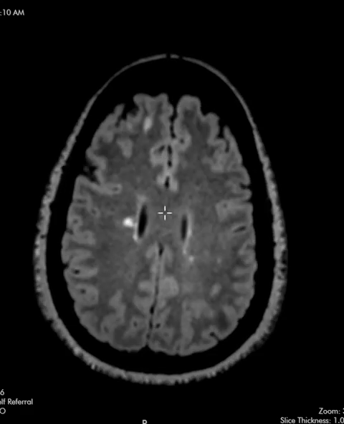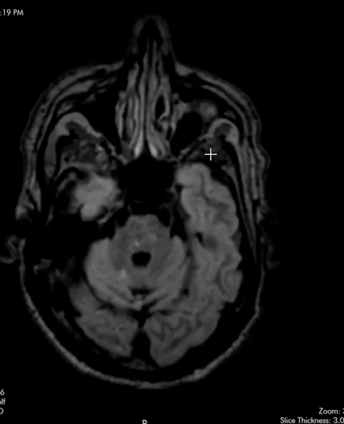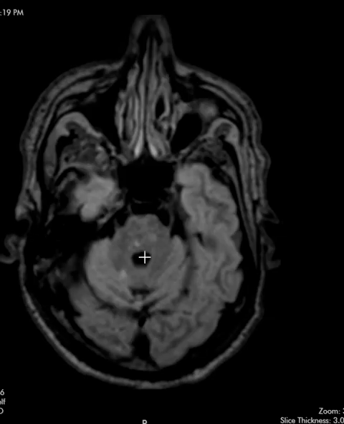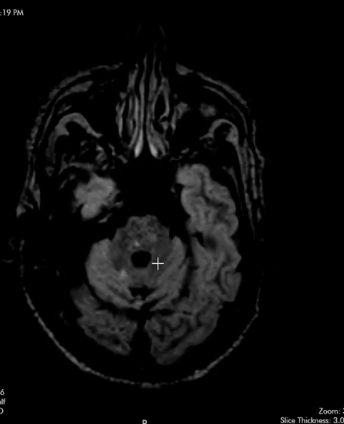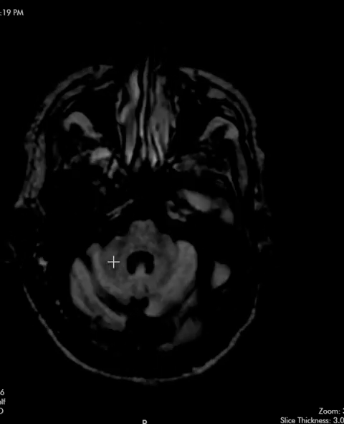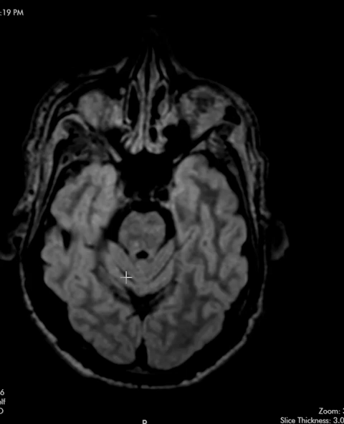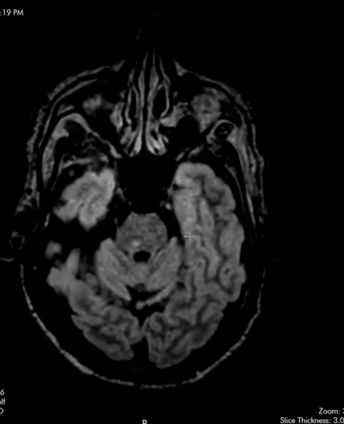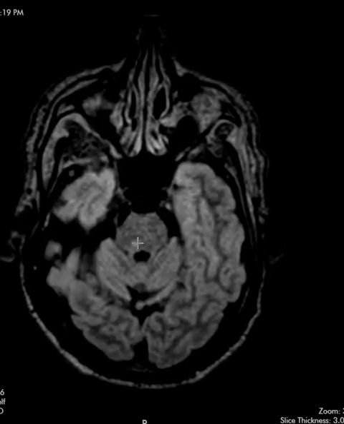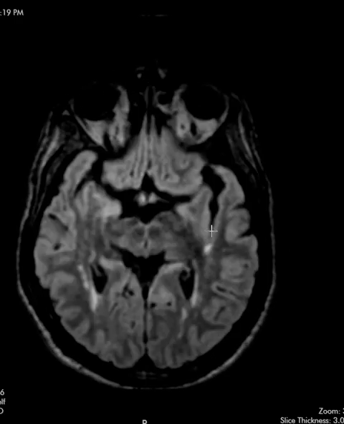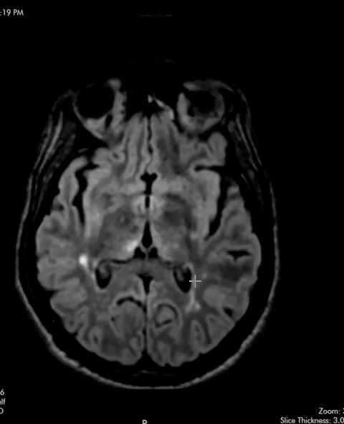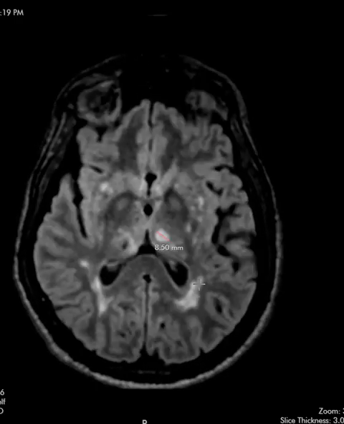Now we're going to go on to another patient. Now this other patient, this is down in the brainstem. We see a little pontine lesion here. We also see towards the back here, this is the brachium pontis or middle cerebellar peduncle back here. We see a little lesion here. So this is, again, very classic for multiple sclerosis. There's one right there. As we go on up, we see multiple other lesions here. And we see one here in the left thalamus.